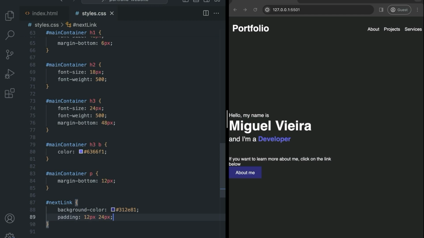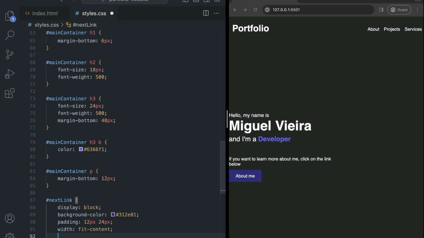Okay, perfect. And as you can see, we now don't have the spacing between the paragraph and the hyperlink, despite having the margin bottom over here. And this is because, don't forget that the hyperlink, it's always going to default the display to inline. So it's not going to affect the margins outside. So let's go ahead and change that and say that we want this display to be block. Okay, so now we should change the properties. It respects the margins from the block display, and it's going to fill the width to the width of the parent. But of course, we don't want that. So let's go ahead and change the width to fit the content.